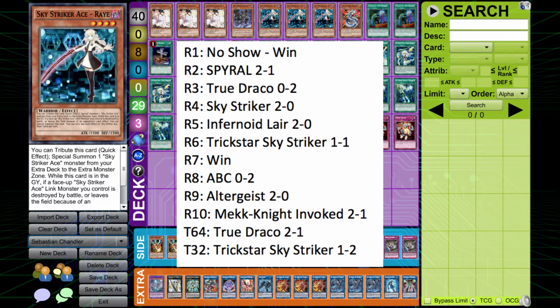So round 3, he lost to True Draco, 0-2 here. Round 4 against Pure Sky Striker, he won 2-0. Round 5 against Infernoid Lair of Darkness, he won 2-0. Round 6 against Sky Striker Trickstar, or Sky Striker, Star Striker. He went 1-1 here, so we got a draw.